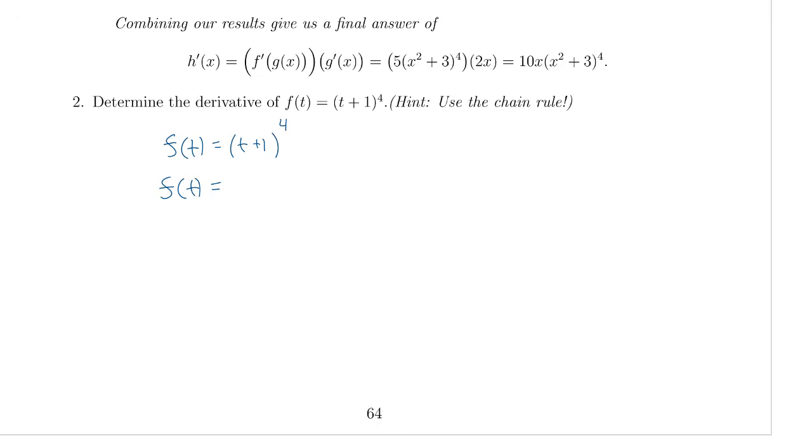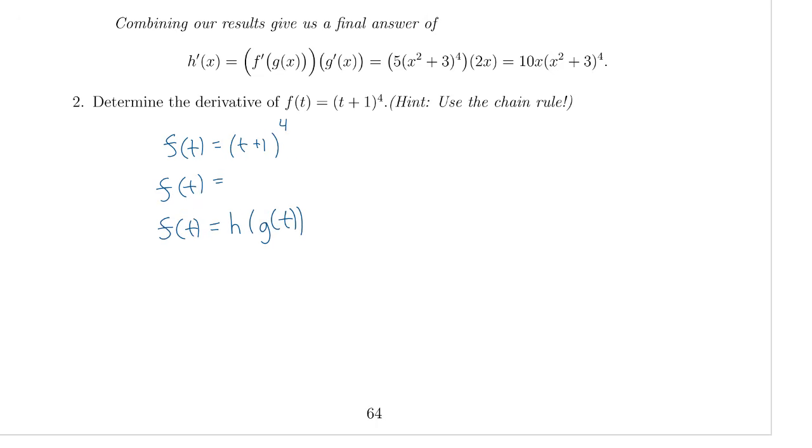So the function should be a composition of an outer function and an inner function. We've been using f composed with g, but this function is called f, so we can just use a different name, h composed with g, and we want our variable to match, so that should be t. The idea is we want to write f as a composition of these two functions, and we need to find these two functions.